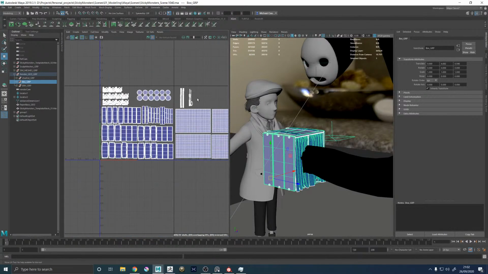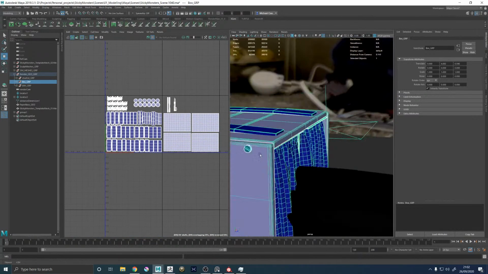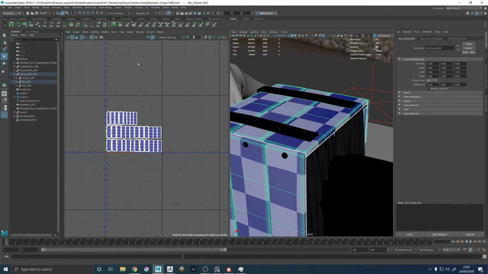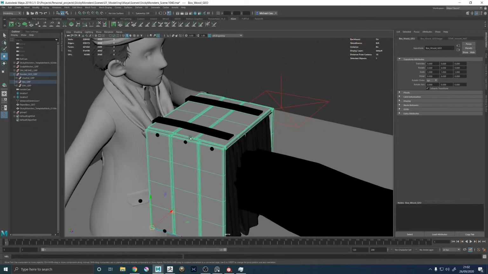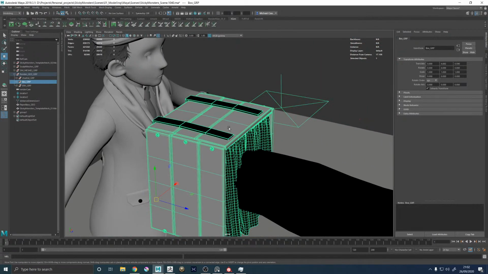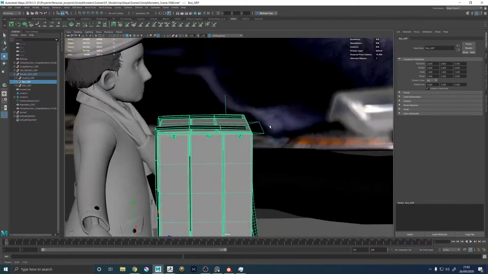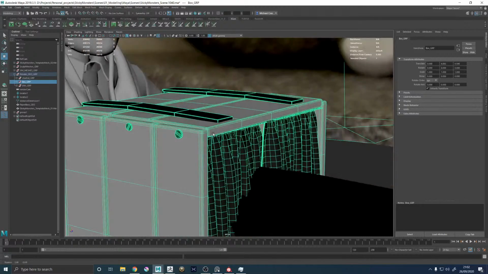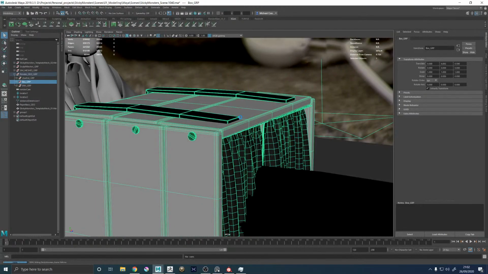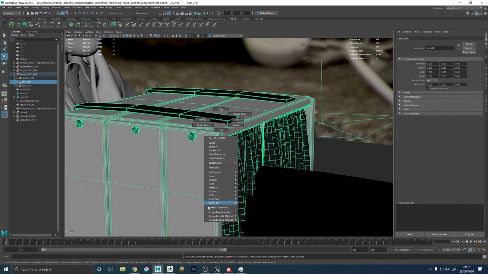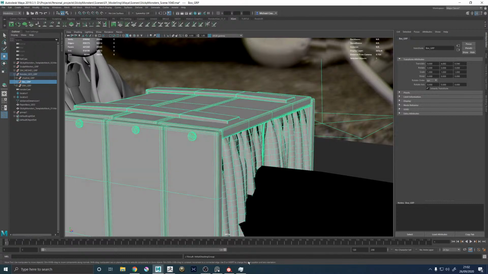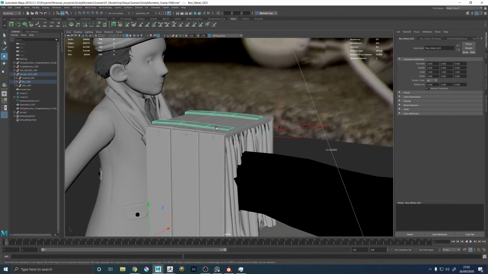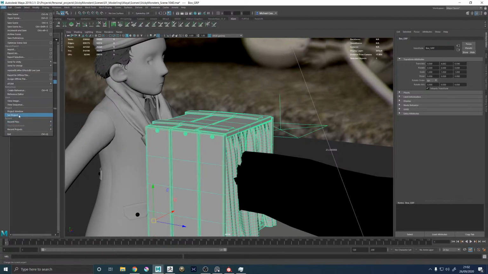Cool. We don't have a high res of this guy, so we'll be baking with the low res. Let's just close that. Right. So temporarily I'm going to give all of these the same shader. Lambert. Cool. File, export selection.